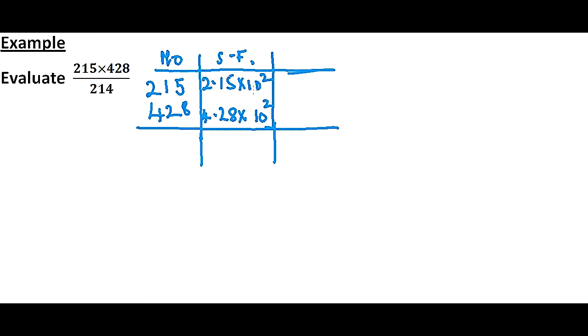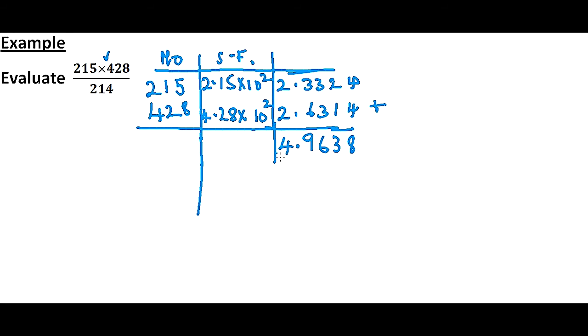Then we have the logarithm column. The logarithm of 10 to power 2 is 2. We check the logarithm of 2.15. We will get it is 0.3324. Then we have the logarithm of 10 to the power 2 is 2 point. The logarithm of 4.28, we get 0.6314. And because we are multiplying here, we add the logarithms. So 4 plus 4 is 8. 2 plus 1 is 3. 3 plus 3 is 6. 3 plus 6 is 9. Point. 2 plus 2 is 4.